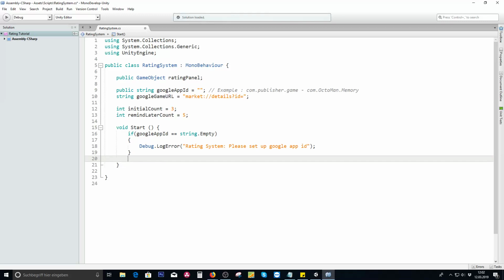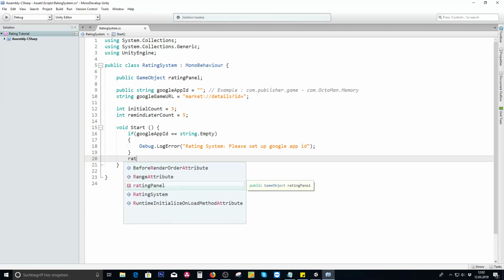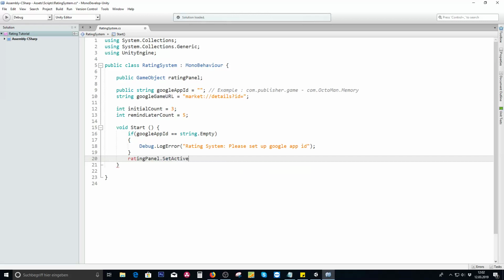Now we want to deactivate, and that's what we want to do always in start, the rating panel. So we say ratingPanel.SetActive in parentheses, false. So we just deactivate it. What we also want to do is store a key into PlayerPrefs.